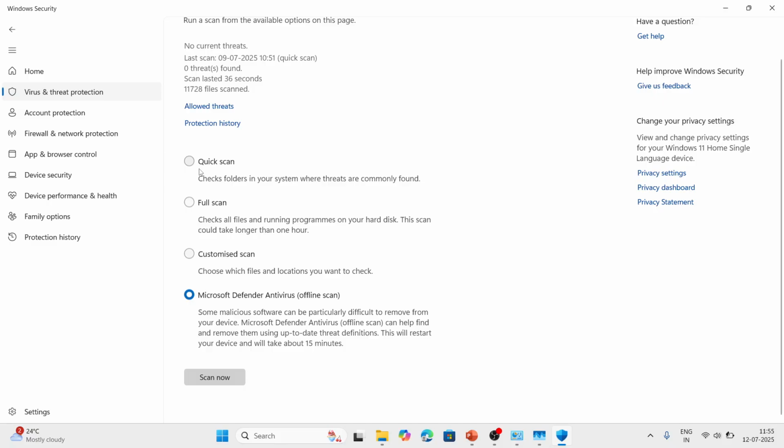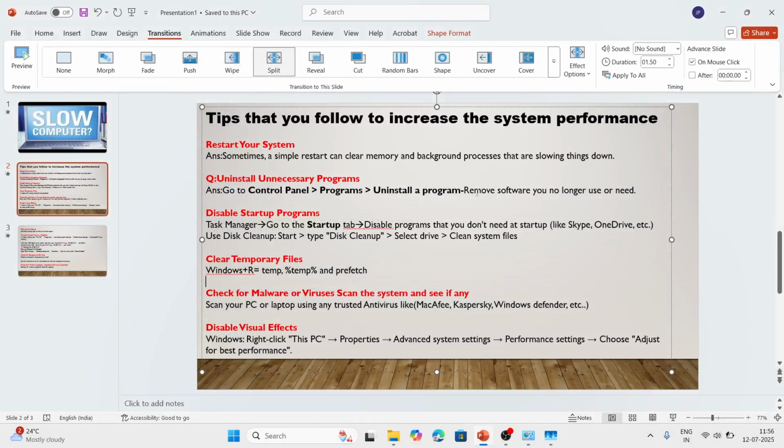So if you feel something is infected by a virus, you can select full scan and then click scan now. It will scan the entire files. After scanning, if the antivirus detects and deletes anything, there will be a chance of increasing your system performance and memory. That is one of the best things. If you have any trusted antivirus installed, please scan your full system, then remove any virus detected. By scanning, it will remove infected files, programs, anything.